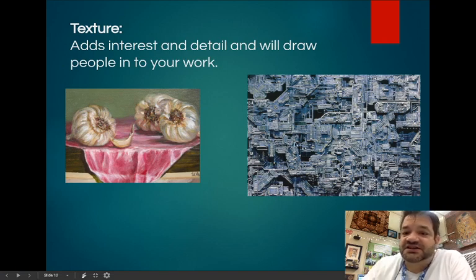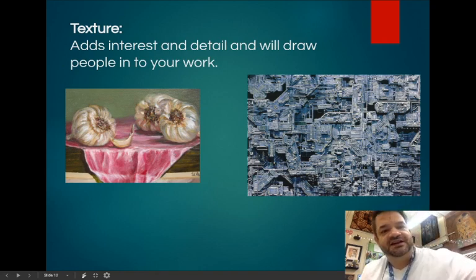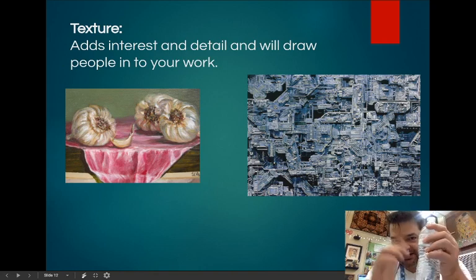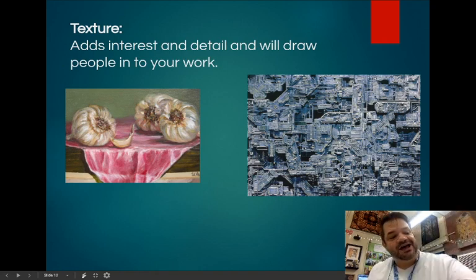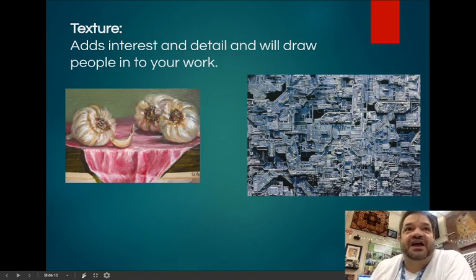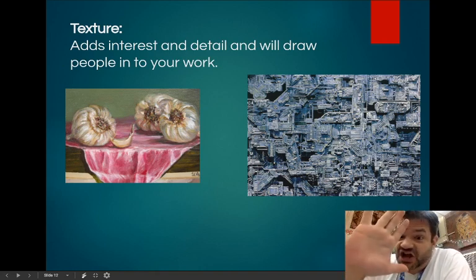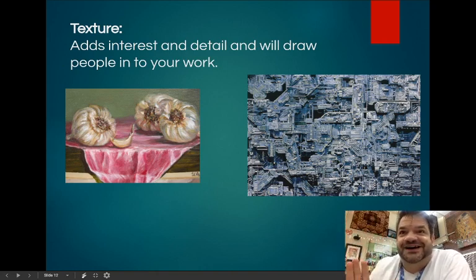Now texture. Texture adds visual interest to a work of art. Now there's different kinds of texture, obviously. There is actual texture and implied texture. Now, these are two images that are on a digital screen. So they're both implied texture. But if I have something like a water bottle here, this is actual texture. I can actually take this and you can hear it. Some works of art have paint very thickly applied, and they have actual texture, and you can go up and touch the surface of them and feel the bumps and the contours of the paint on the surface.